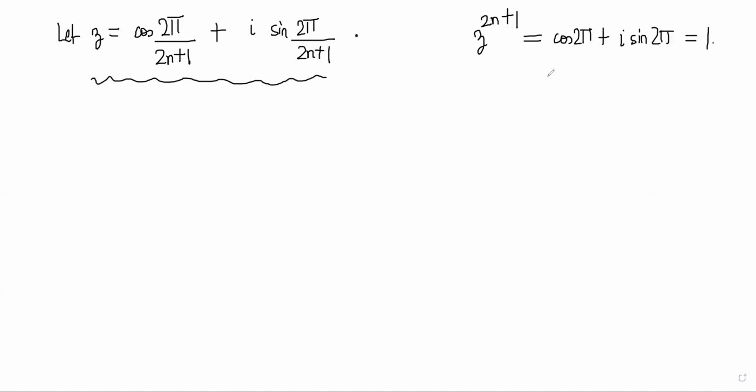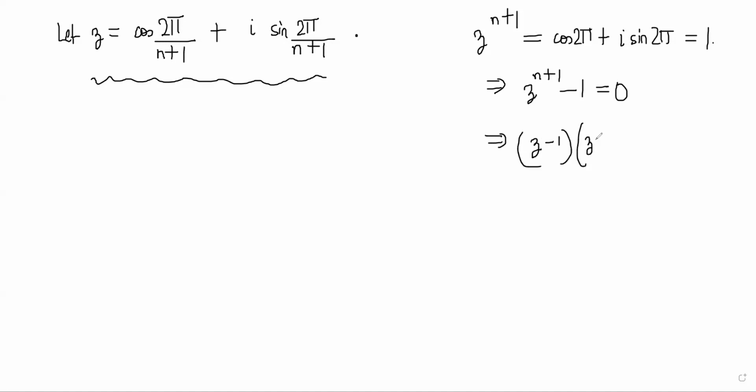So basically what we are getting, okay, we should not take 2n plus 1 here. We can take n plus 1 because the question is only going till n, Cn, right? So I'll take n plus 1 here and n plus 1 here. And I'm getting z power n plus 1 is 1, right? So z power n plus 1 is 1 means z power n plus 1 minus 1 is equal to 0. And this we can factorize as z minus 1 times z power n plus z power n minus 1 plus z power n minus 2 till z plus 1 equal to 0. And since z is a complex number like this, clearly z is not equal to 1.